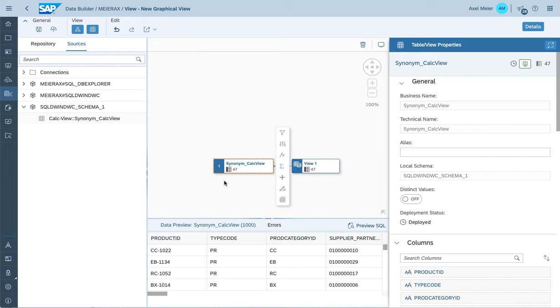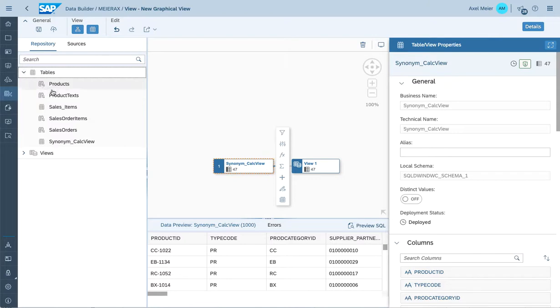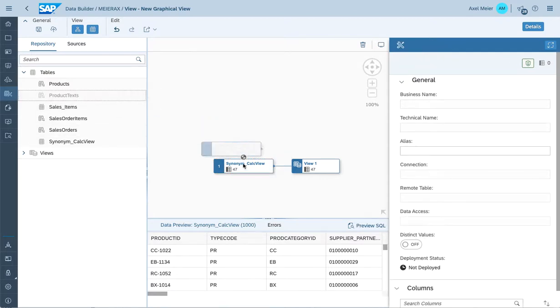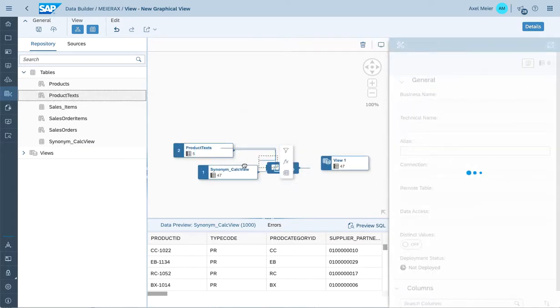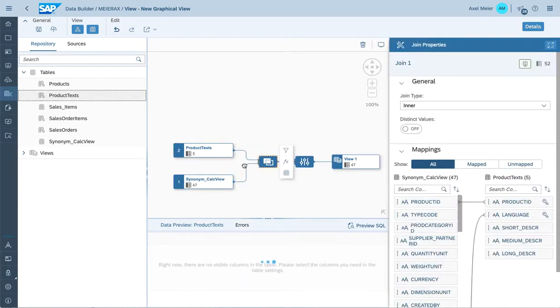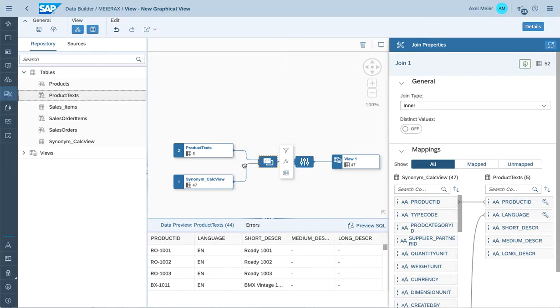If you're interested in leveraging this calculation view and meshing it up with additional tables or views you already created coming from different sources, you have the ability, of course, to bring in additional objects like product text information, probably something you get from a different system.